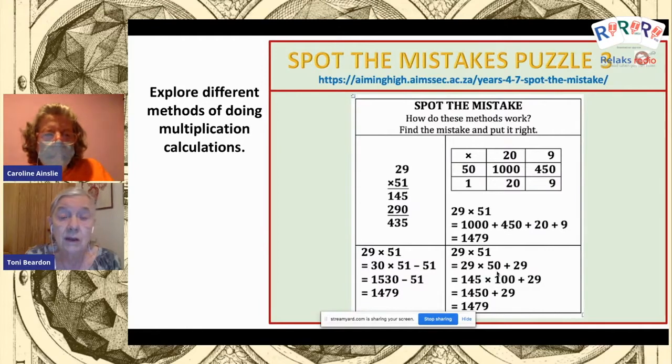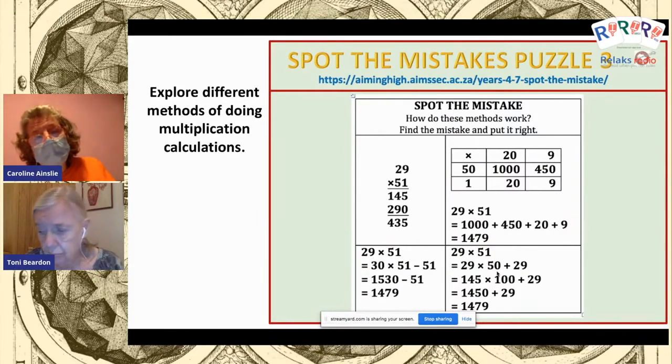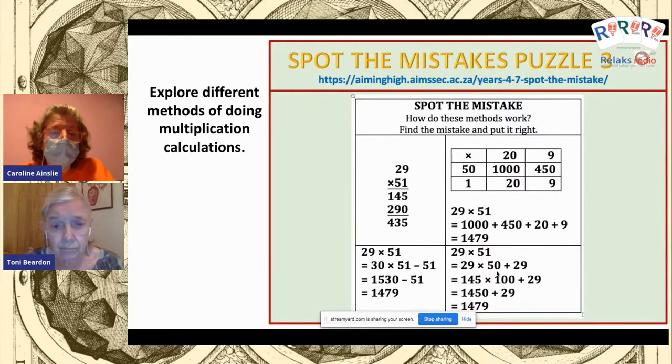So it actually breaks down the method into simple calculations. You've got to get the place value right, but what you're doing is only multiplying one digit by one digit at a time. So all you need to know is up to your 9 times table in order to do this. Although 10 times is useful because when you've got your 20 times 50, it helps you work out whether it's 100 or 1,000.